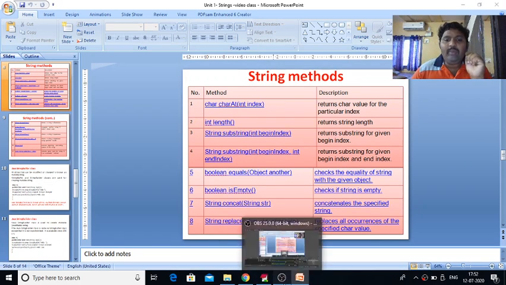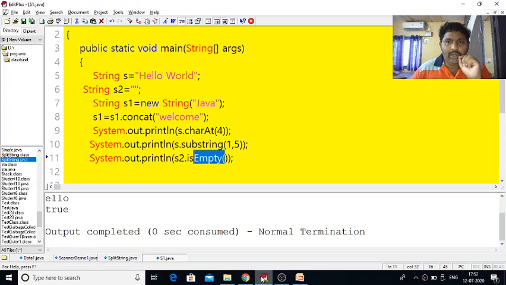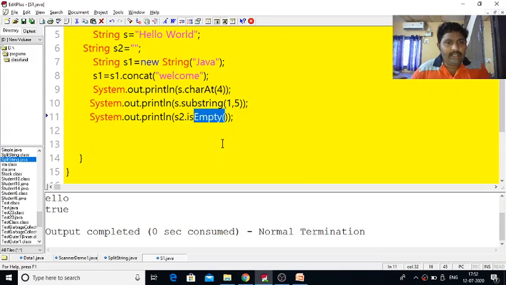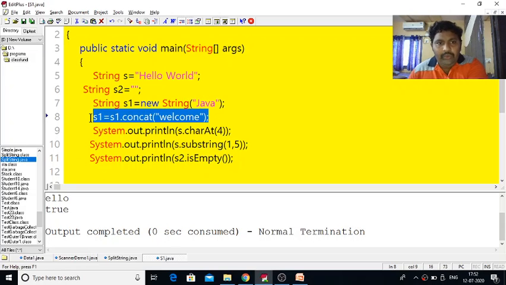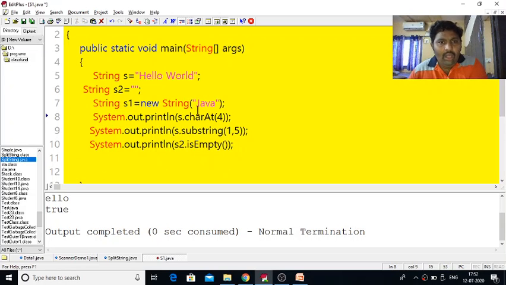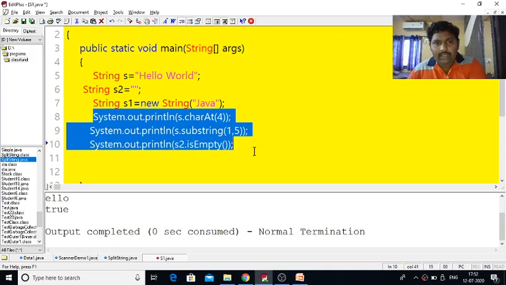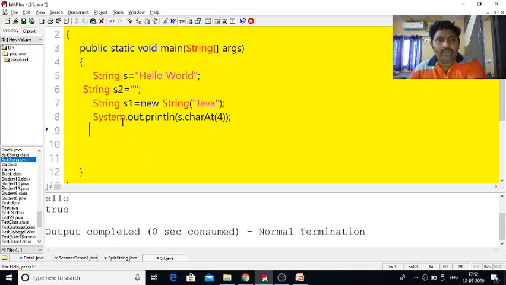The next method is replace. So what is this replace method? For example, here I have Java. Wherever there is an a, in its place I want to store k. So how is it possible? Let us remove all these methods and do that.